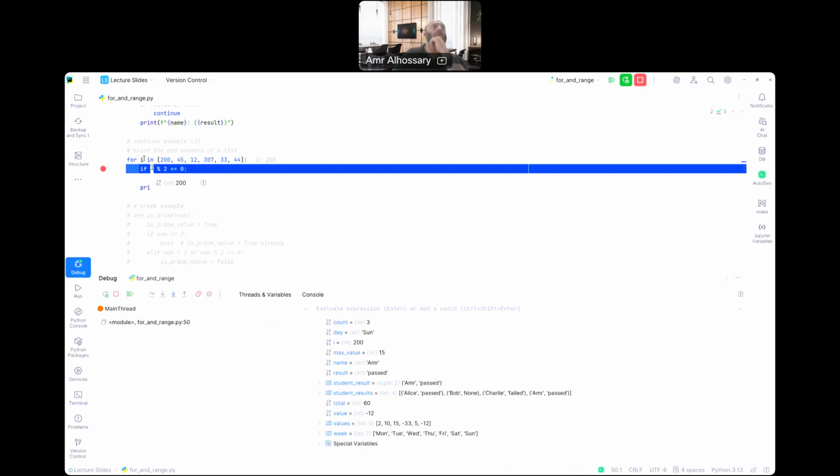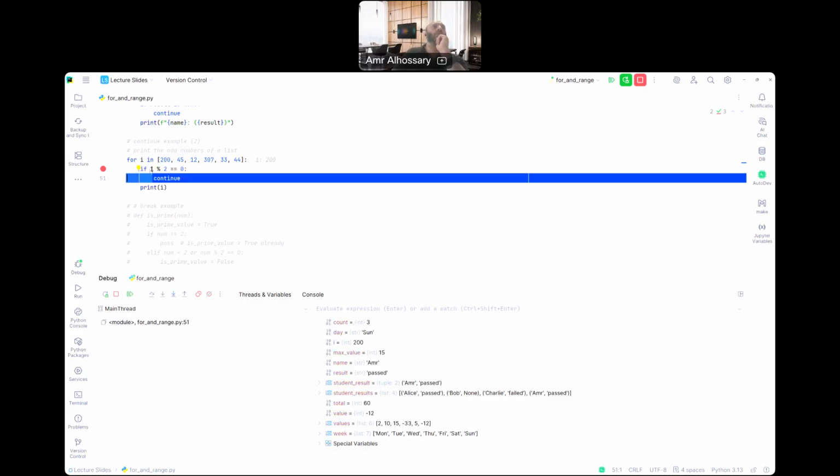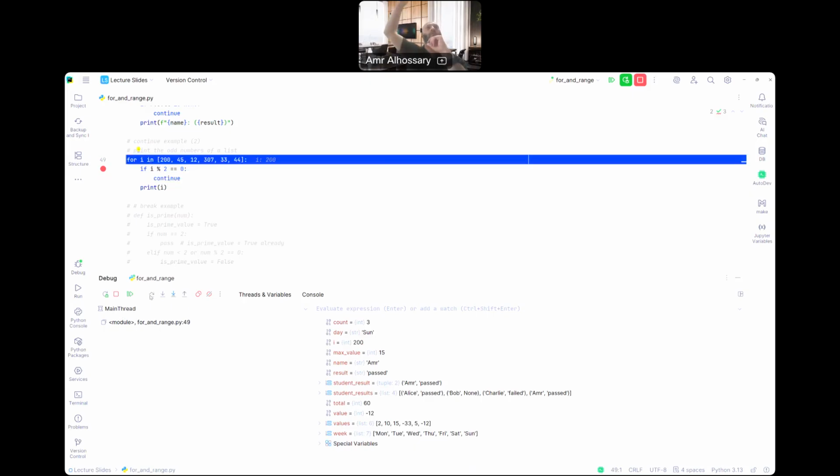Now i is the first value, it's 20. Step over. This condition is true, so it continues. What will happen? It will jump back to the next iteration. 45 is the next value.